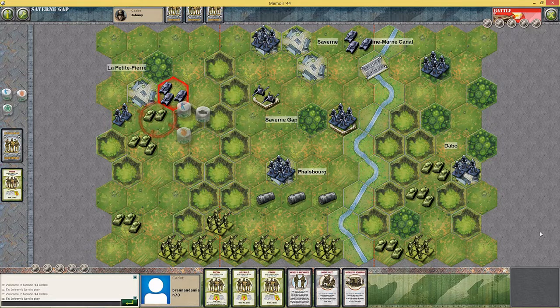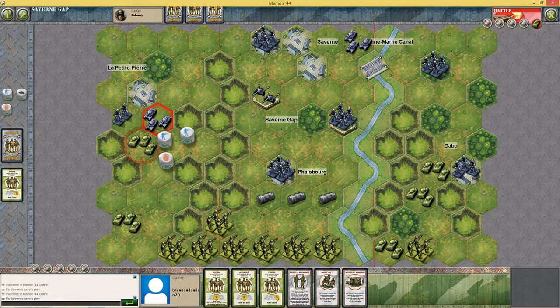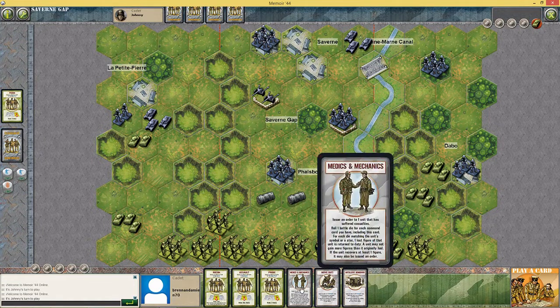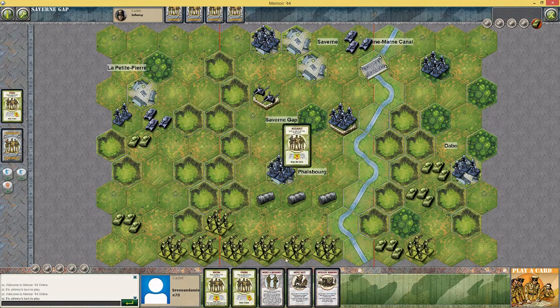Oh god, he wiped out one of my bloody tanks. Oh god, him and his armor overruns. And of course, I have nothing on the left flank. Right, we'll get the center going.